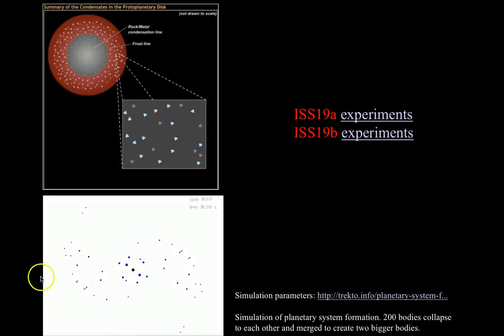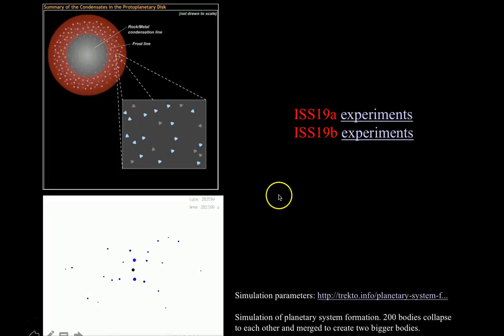And one could watch this for a while, and we'll see that after a while we start coalescing many, many more objects. Like here, oh, and we're getting really close. There's that little dot. It's coming up closer, and there, oh, we sucked up something. And that's sort of what we would expect to have happen in the inner solar system. This is the frat party that Hal Levinson was talking about in the Planets BBC series. If you want to see how this is done, this is the link to get to it. As you can see here, we start off with 200 bodies and they coalesce into two larger ones.